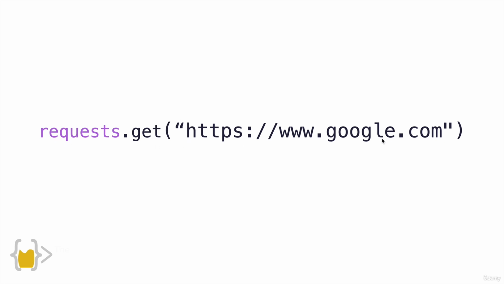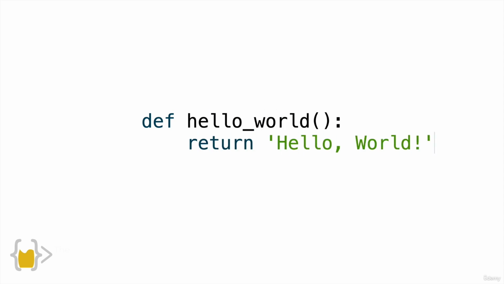Now, when we're working with a framework, it doesn't really work like that. We don't really say, hey, framework, do this thing for us. Instead, we make sure that our code is defined in a way that the framework wants it to be. And then when the time is right, the framework is actually going to call our methods instead of us calling the framework.